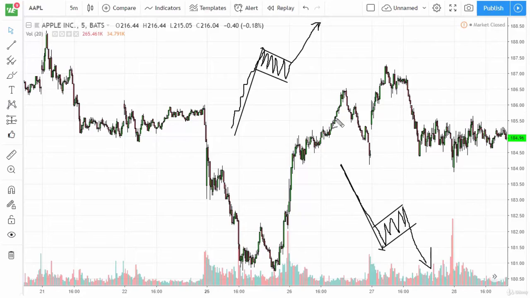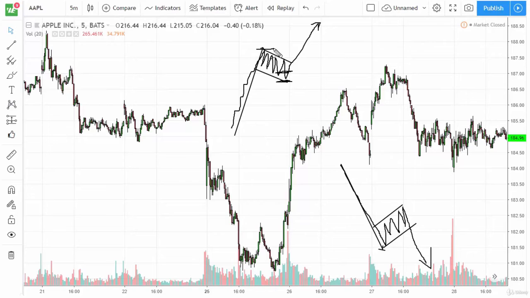So how do we trade this? Well, the flag's very easy to trade because you take a break of the uptrend line. You put a stop loss either on the other side of the flag or in the middle of it. It just depends on your risk appetite. And then from here, you extrapolate the pull of the flag. The pull is what the initial move was.